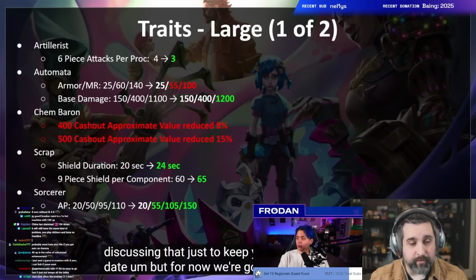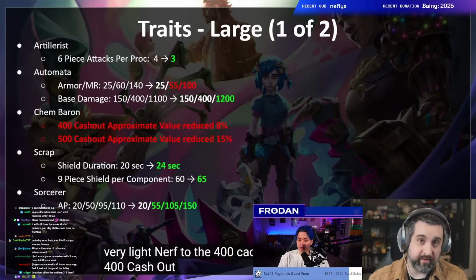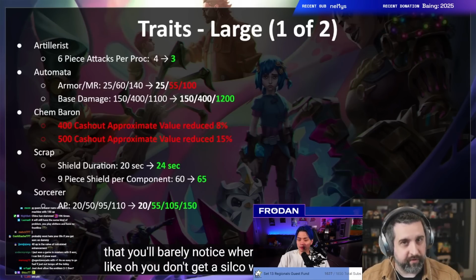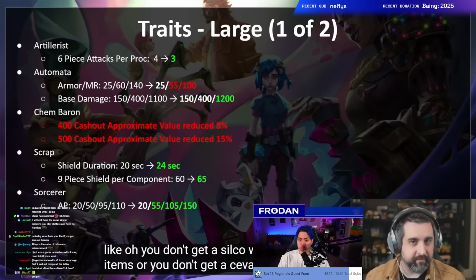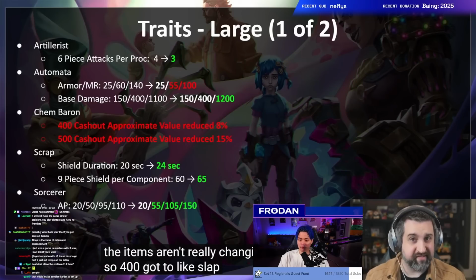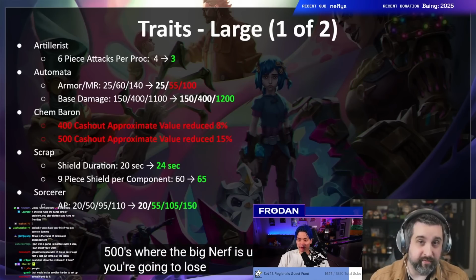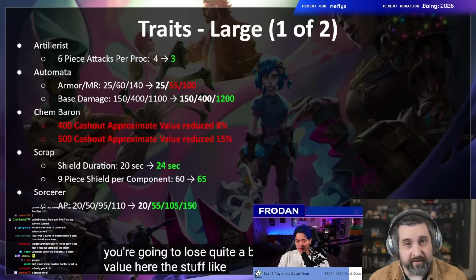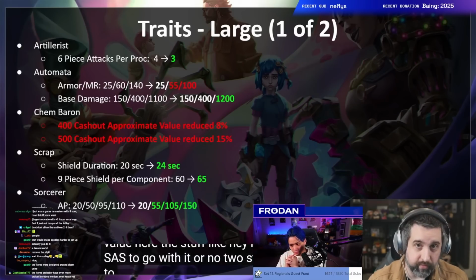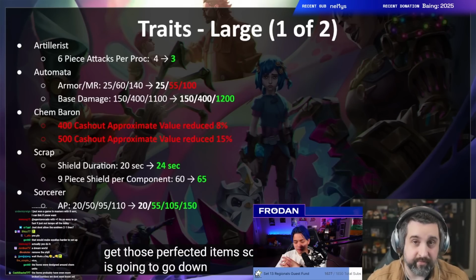But for now, we're going to do a very light nerf to the 400 cash out. The 400 cash out is only going to lose stuff that you'll barely notice, where it's like, oh, you don't get a Silco with your items, or you don't get a Savika with your items. But generally, the items aren't really changing at 400. So 400 got a slap on the wrist. 500 is where the big nerf is. At 500, you're going to lose quite a bit of the value here. The stuff like, hey, no 2 Savikas to go with it, or no 2-star Silco to go with it, and you're still going to get those perfected items. So the value is going to go down quite a bit.